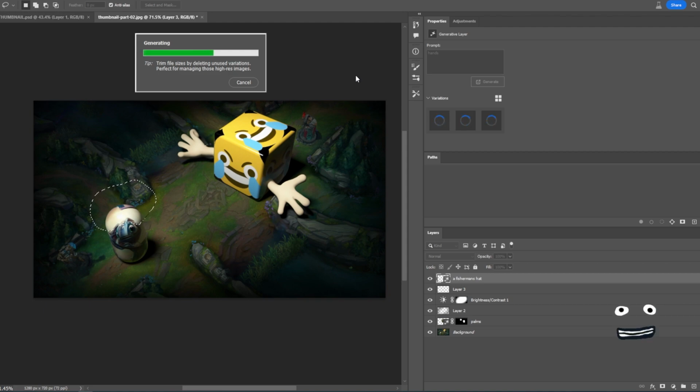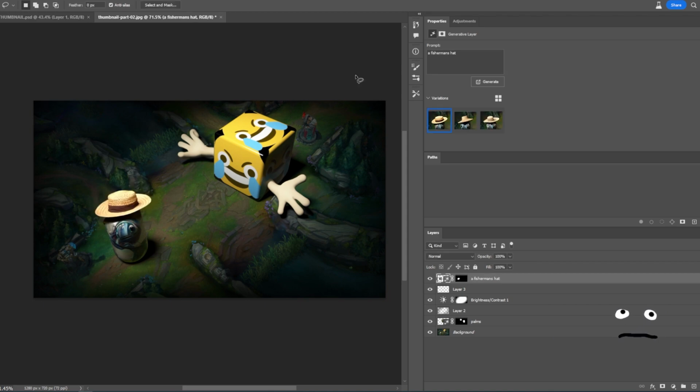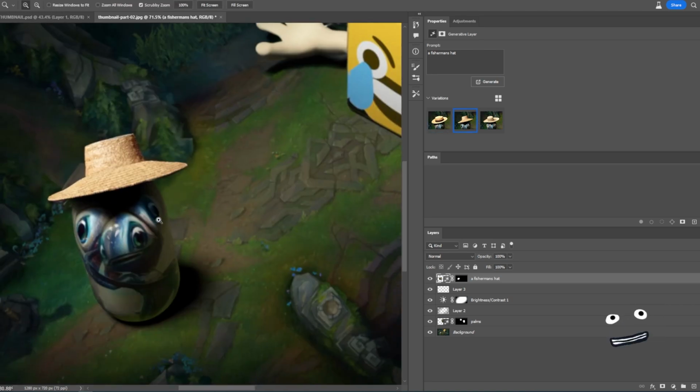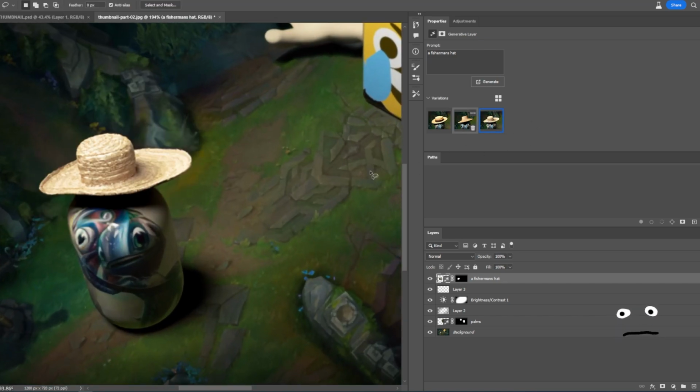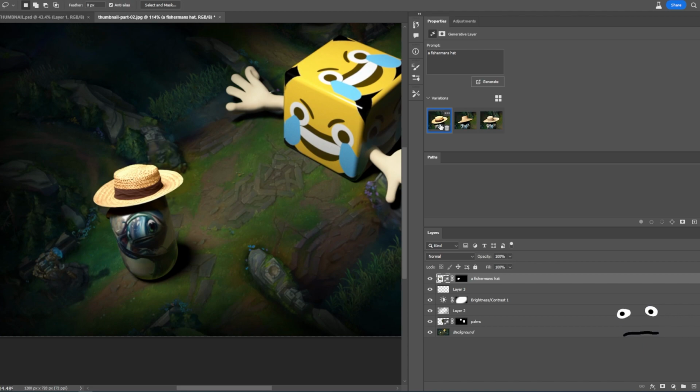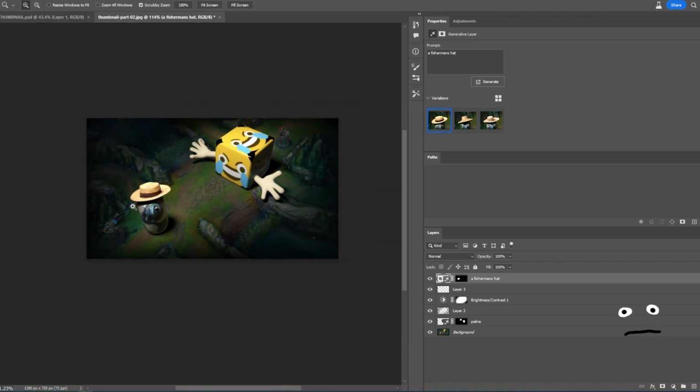And let's wait until it finishes thinking. Let's see if it comes up with, yeah. I don't know if this is a fisherman's hat, but it looks, oh, it even added some eyes. That's probably not what I want. Yeah, I think the first one is gonna be okay.